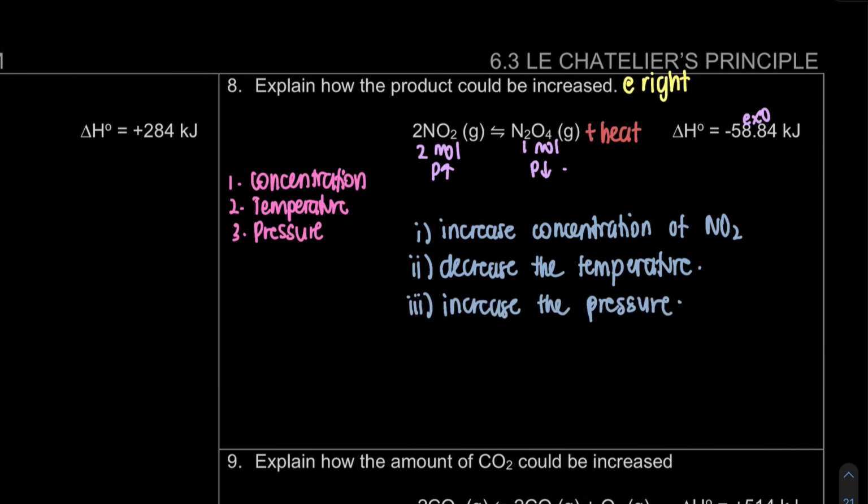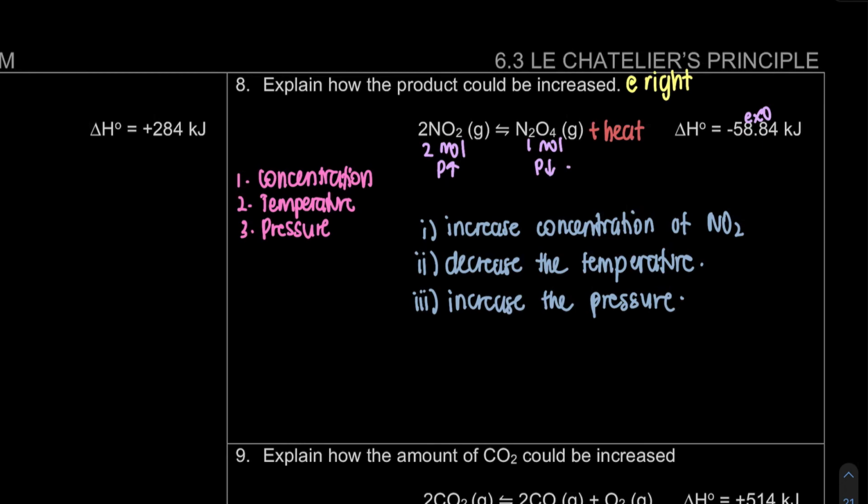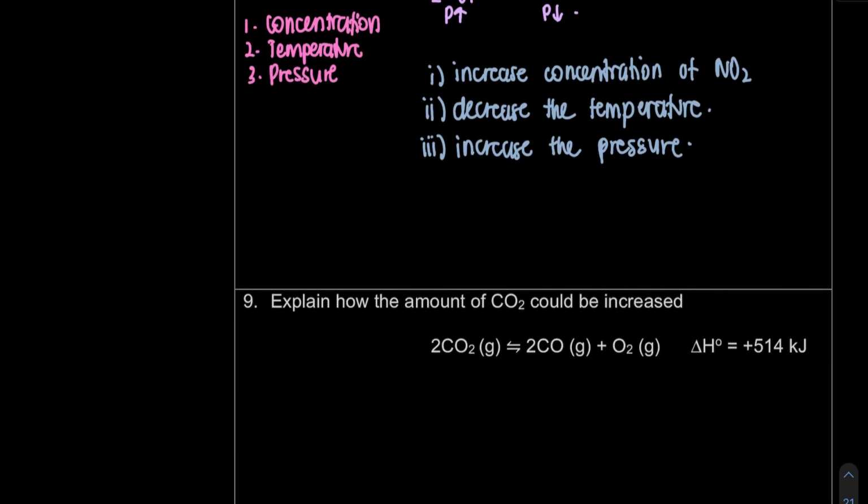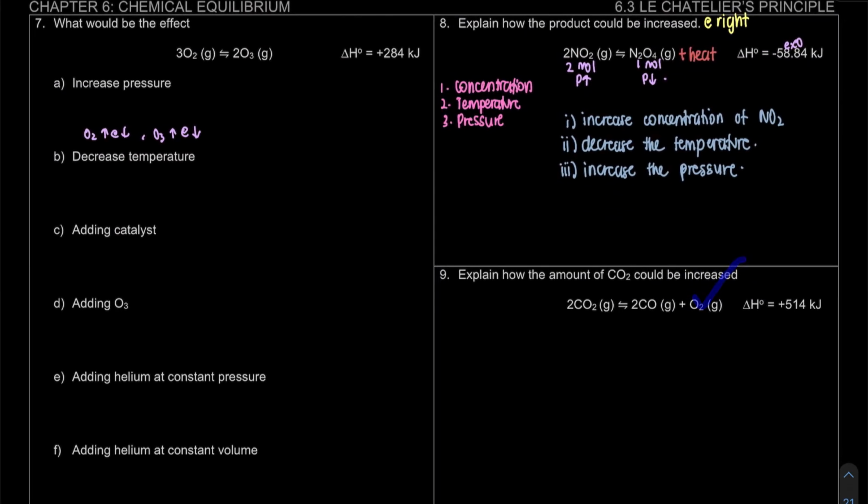So that is actually for the factors. In this one it is a bit reversed. This one you can try. Increase or decrease, try it yourself. Then see whether it shifts to where the question wants. Okay, so that is actually for question 8. Okay, so for question 9, I believe you could try yourself. So this is actually the last video for chapter 6.